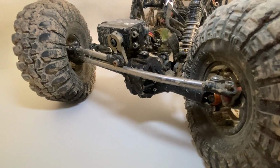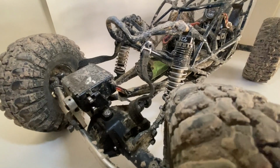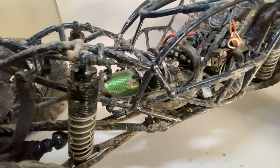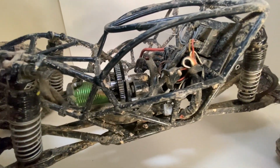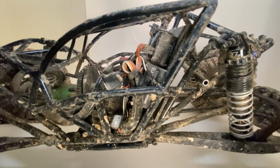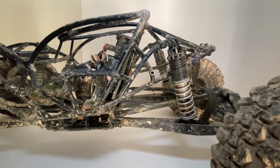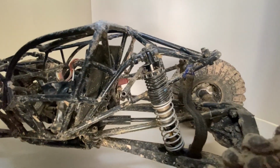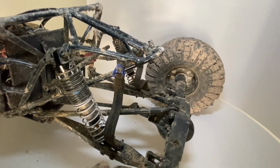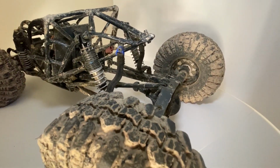I wanted to see if a purpose-built race rig could go out and trail ride, and we put multiple batteries through this thing, battery after battery after battery, and it really held up. So it is time for a tear down. This thing is going to get taken all the way down to the chassis, cleaned up, and I'm going to go through every bit, every inch of this thing and make sure that it is set and ready to go, because after I'm done and it is all reassembled, it is going to be up for sale.